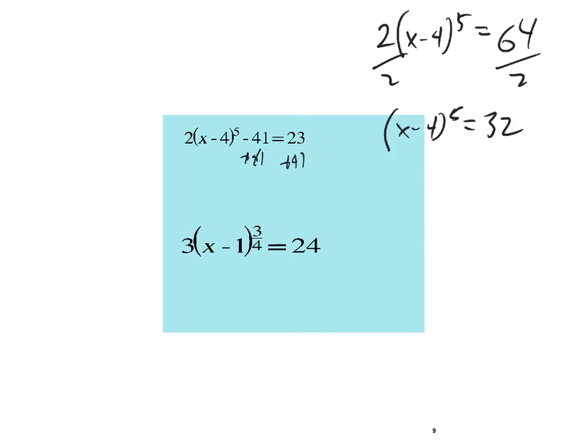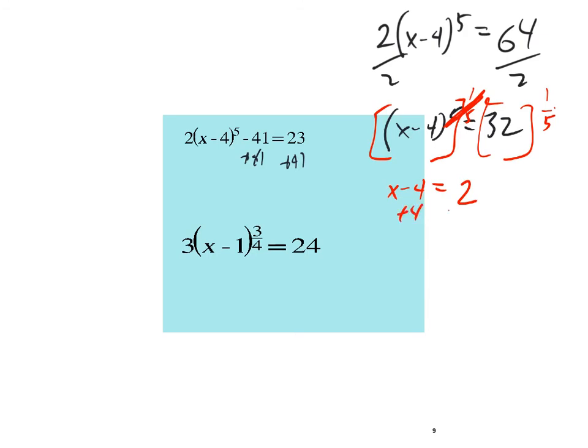Now that the exponent is rational, the exponent term is alone on the left side. So now I take that reciprocal, that's 1/5 and 1/5. And that gives me an x minus 4 on the left side because these two take care of each other. Simplify out, 32 to the 1/5. Again, should be a pretty small number. 2 times 2 is 4, times 2 is 8, times 2 is 16, times 2 is 32. So 32 to the 1/5 is just 2 because 2 to the 5th is 32.